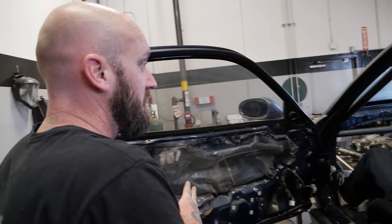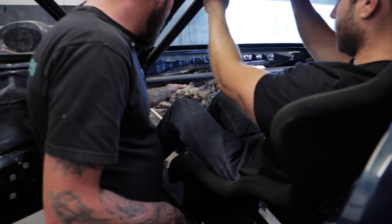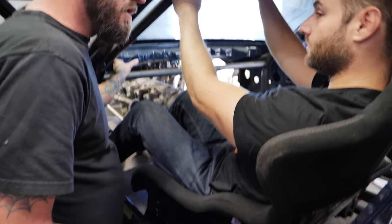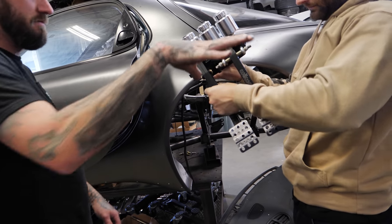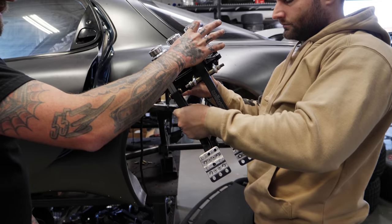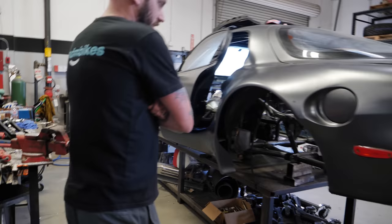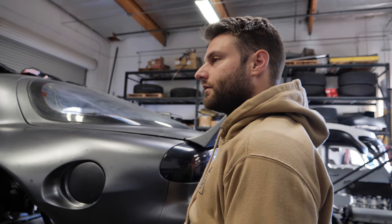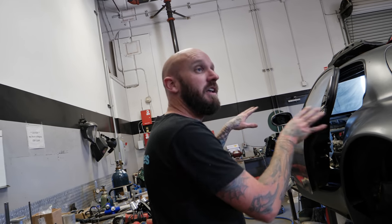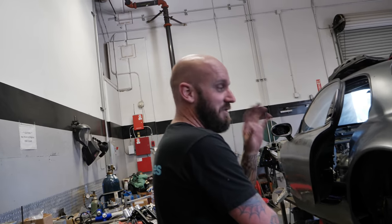If we reverse swing it, you may get away with using those reservoirs depending on where this tube is — which we could always move. You might put your reservoirs under the dash. It's literally going to swap things inside: this will be out here, and instead of this being here it'll be on top of the pivot. So now the reservoir will be here and it has to push in. Once I'm done massaging that, I can put the motor and tranny in so I can weld everything, put it all back together, and you can take everything in one shot.